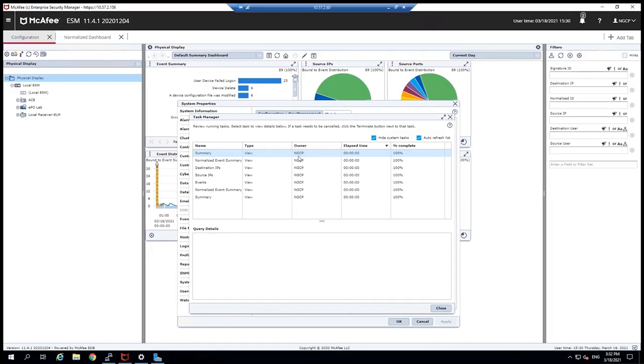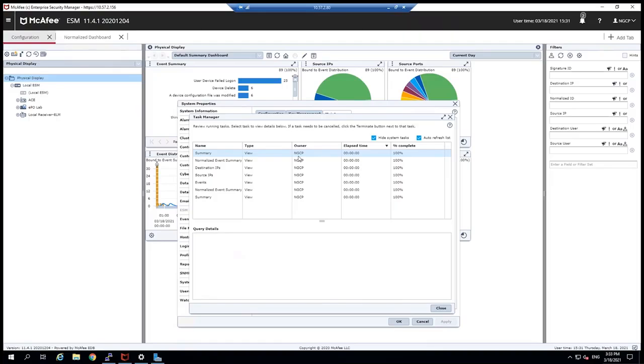This menu is useful for finding any poorly optimized queries that may be impacting the performance of your SIEM. If, for example, a user is attempting to run a query for all of the data on the ESM for the previous 6 months, the query may take several hours to complete and may overutilize the CPU and memory resources on your SIEM. This can cause other tasks to slow down.